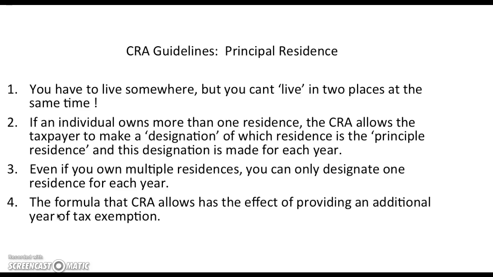So the CRA guidelines for the principal residence are summarized as follows. You have to live somewhere, but you can't live in two places at the same time. If an individual owns more than one residence, the CRA allows the taxpayer to make a designation of which residence is the principal residence, and this designation is made for each year.